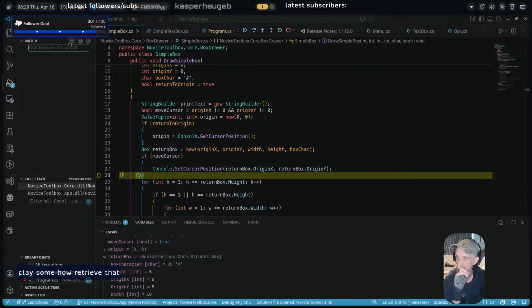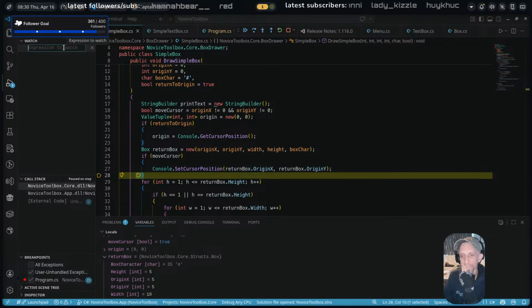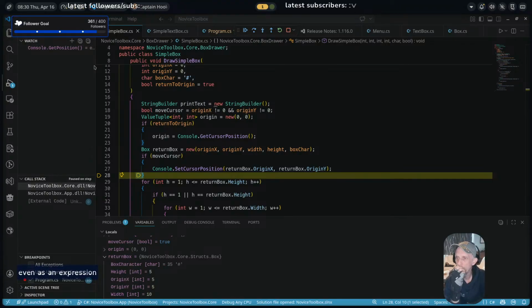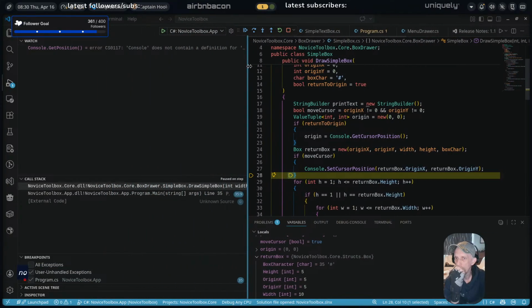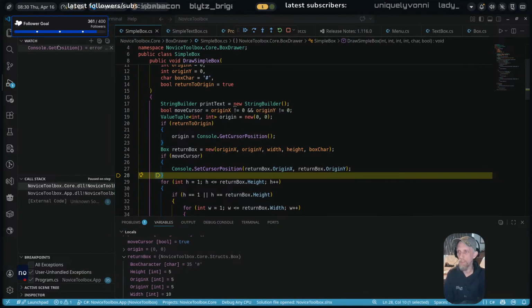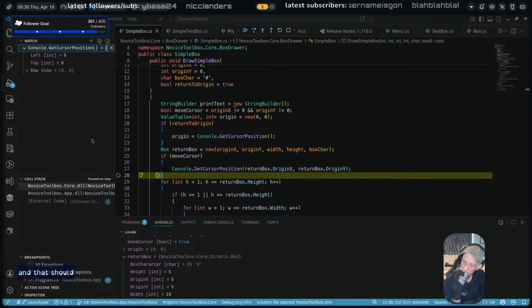I think if I watch for a certain expression, I can literally just say console get position even as an expression. No? Oh, it's not get position. Get cursor position. And that should, okay.